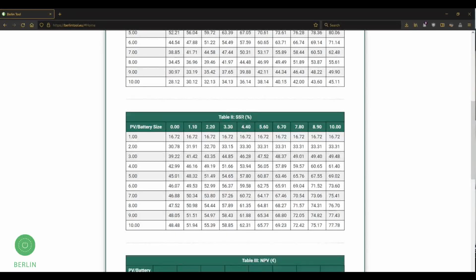What else do I see? The self-sufficiency rate increases as the PV and the battery increase. So for the largest photovoltaic and largest battery, I have the largest self-sufficiency rate. Okay.